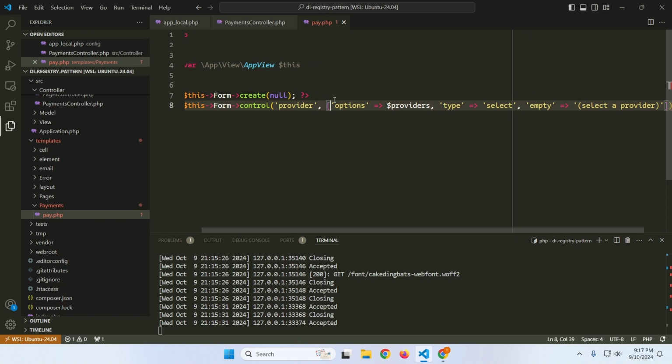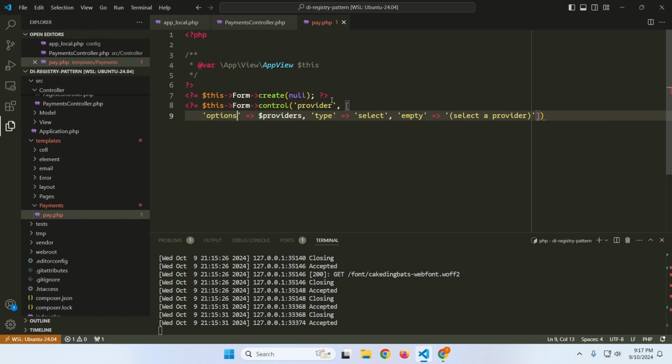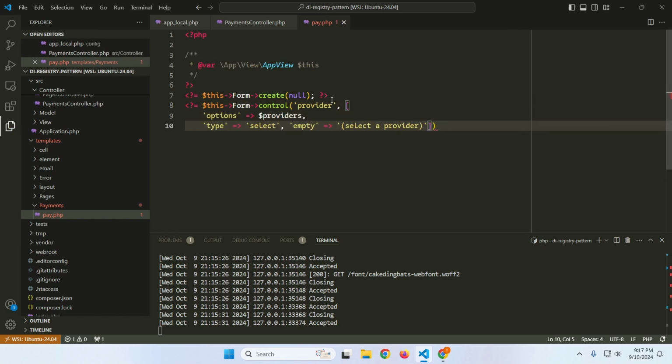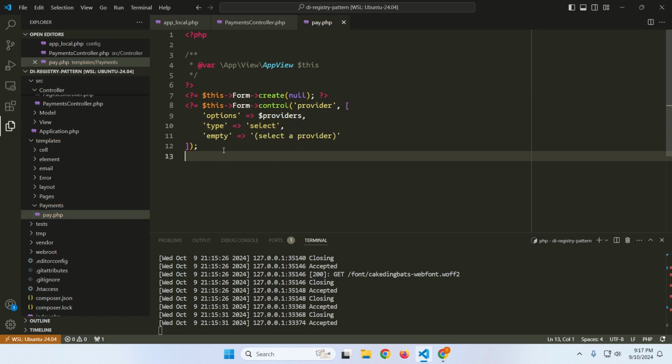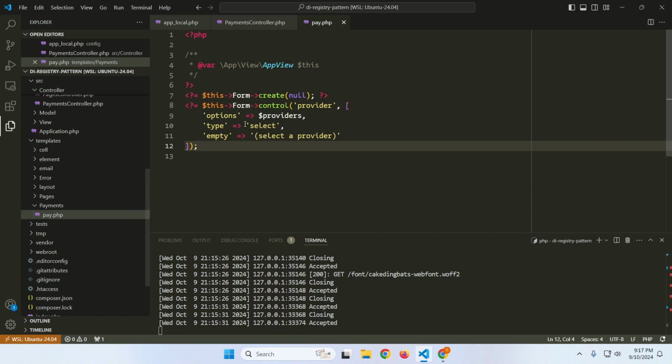Now we might just put that onto a few lines, and at the moment we don't have nice autocomplete until we get the syntax right. So that's providers.